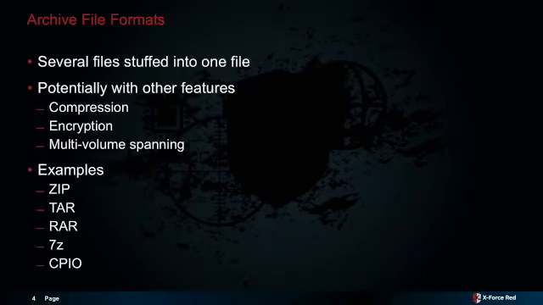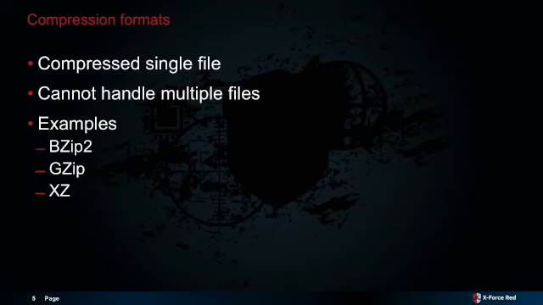But I'd like to get into the background of this research by talking first about what archive file formats are. Now, there's some confusion between archiving and compression, but they're two different things, and there are archive formats such as tar, which do not have any compression, but are archives. So it's basically just taking several files and stuffing them into one file, or actually that's a bit of a misnomer because there's multi-volume archives where you take a number of files and then put them into separate volumes. Potentially, you have other features like compression or encryption that come along with it. And some of the most common examples are zip and tar and rar and 7-zip and all that sort of thing. And then you have compression formats, which are sometimes mistaken for archive formats, but are distinct. So we're going to be talking about archive formats specifically.